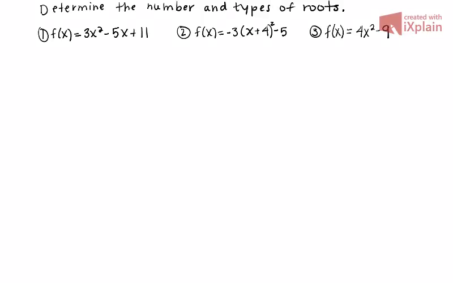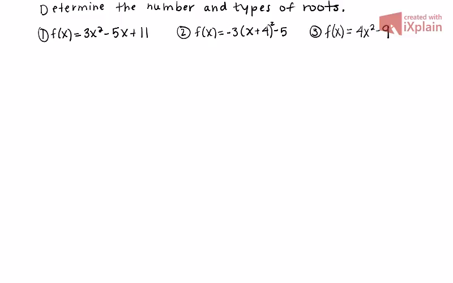In this problem, we needed to determine the number and types of roots for the quadratic functions. We do not actually have to calculate the roots. In order to do that, you need to first look at the form that the quadratic function is in. You're going to have two options, either standard or vertex form. So looking at number 1, I notice that it is in standard form.